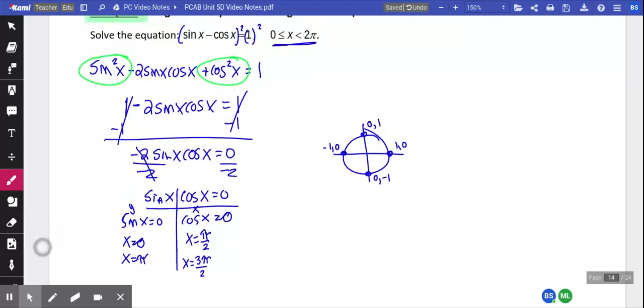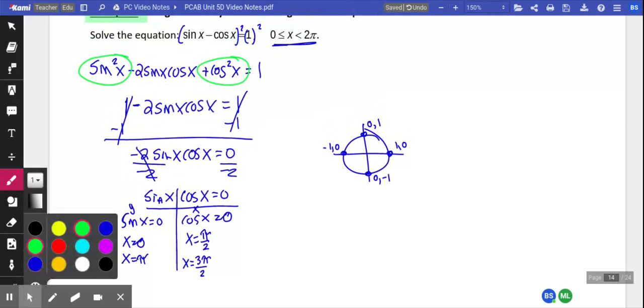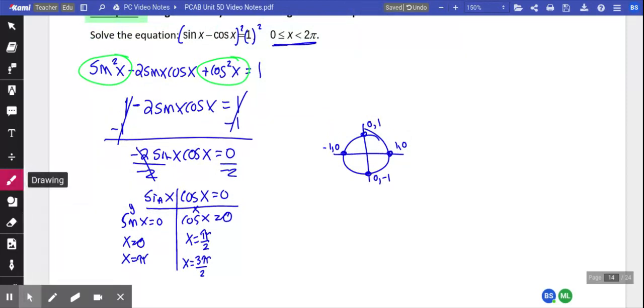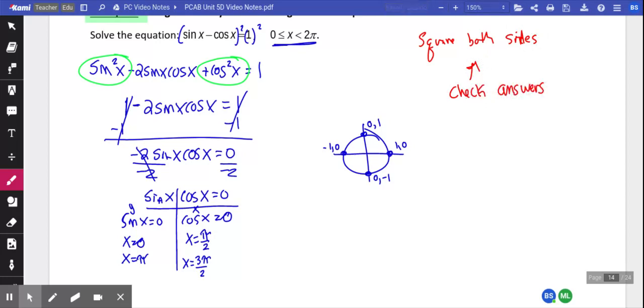So there's a small issue here, okay? The small issue is this, and please write yourself a note. Since we squared both sides, you may remember from Algebra 2 that we have something called extraneous roots. Extraneous roots can come into play when we square both sides, because what we're doing is getting rid of any negative pieces, right? We're making everything positive. So we need to check our answers for our extraneous roots. Remember, extraneous roots are roots that are given algebraically but don't make sense in the context of the problem.